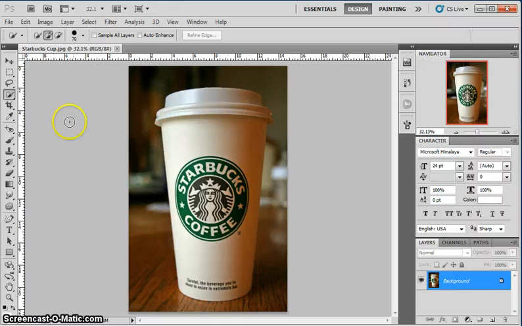So I've clicked on the Quick Selection tool. When I did that, my cursor became a circle, and it's got a little plus symbol in the middle. The plus symbol means that I am going to add to my selection. There's also a subtraction symbol. Both of those are up here on the options bar. You can switch between the two. The subtraction tool would be that I want to subtract from my selection. Okay, I don't have a selection yet, so I'm going to start with the plus symbol.